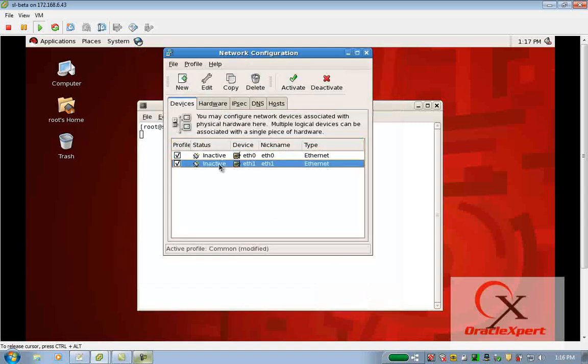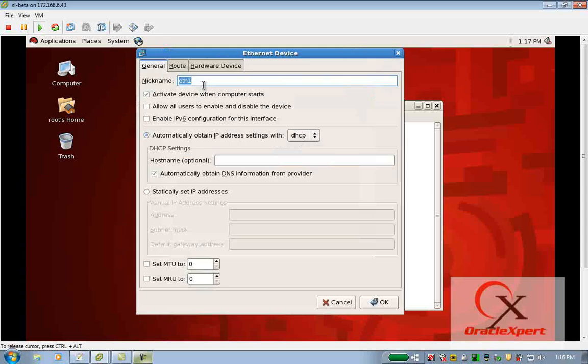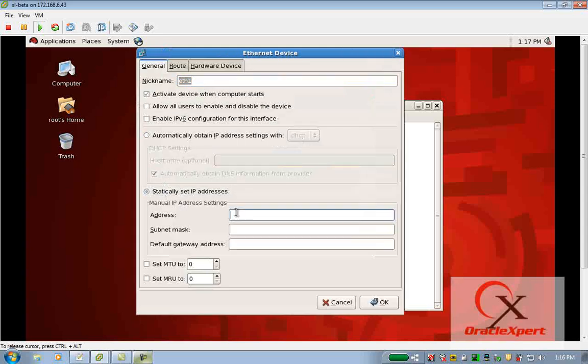Click the second NIC, hit the edit button, statically configure the IP address as 192.168.200.4, subnet mask as 255.255.255.0. Remember, private networks are non-routable networks, which means a gateway need not be assigned for private networks.